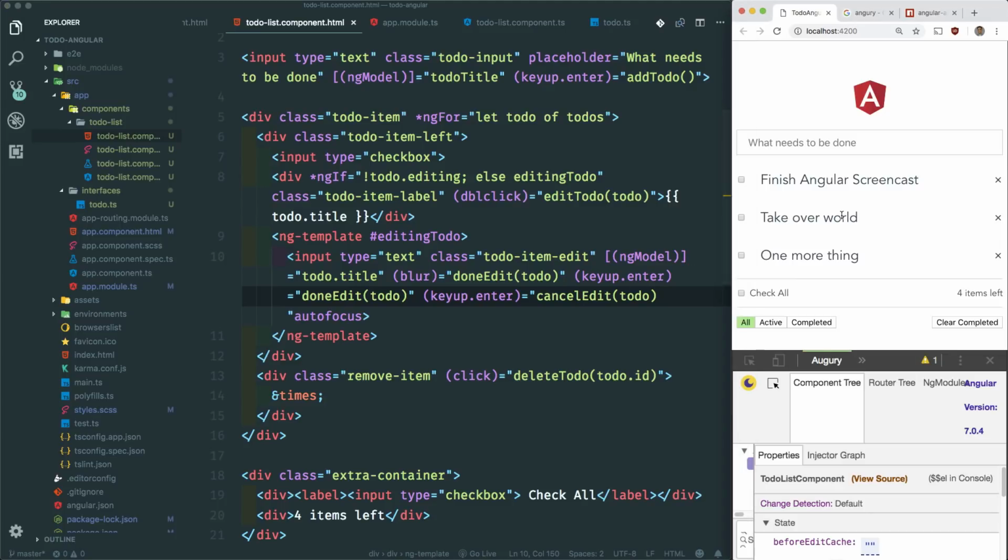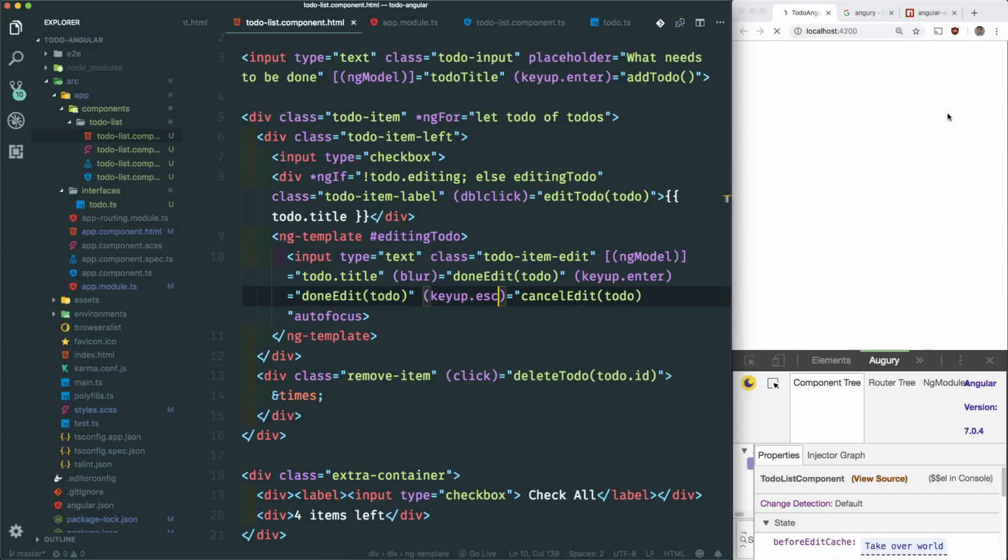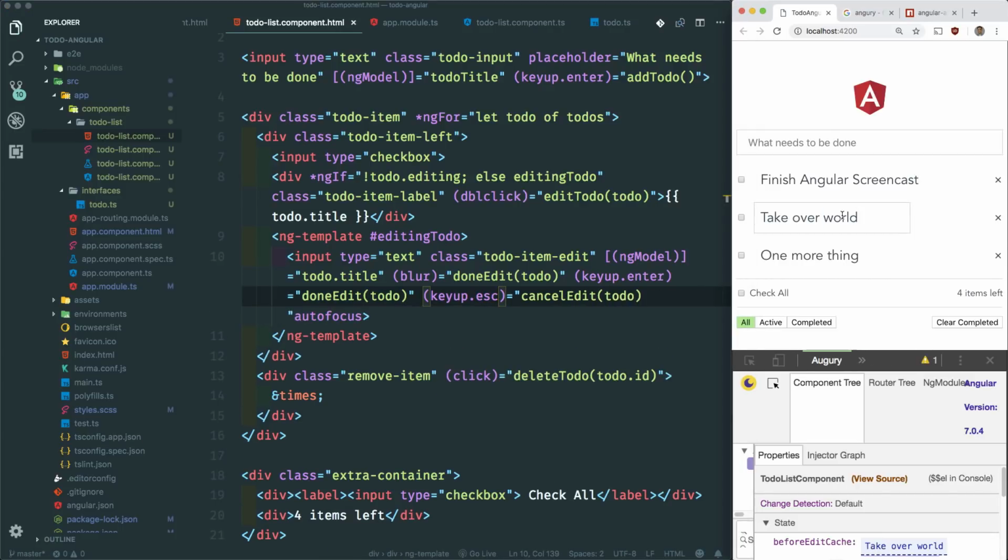So if I try to edit this, I remove this, but if I press escape, it should go back. And that doesn't work because I forgot to change this. Escape. Let's try again, double click, remove, press escape. Awesome. Let's try again for the other case where it's an empty string, press enter.